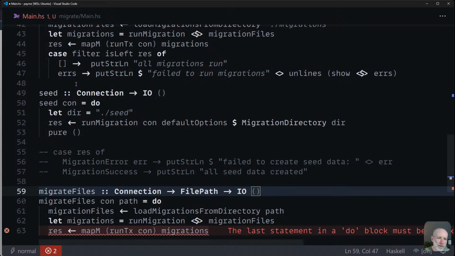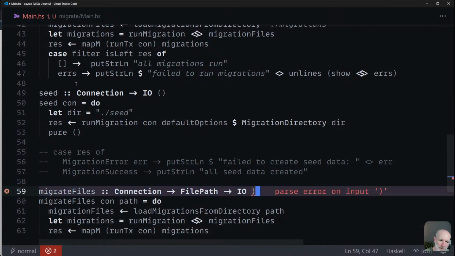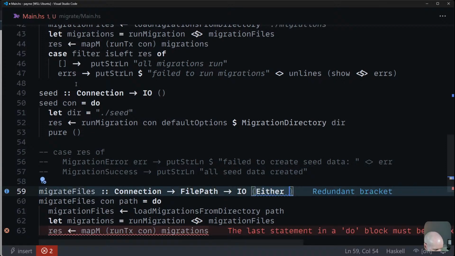Okay, and it's going to return IO of... don't want an Either, yeah. I think I do.